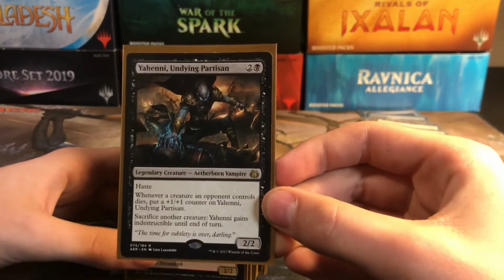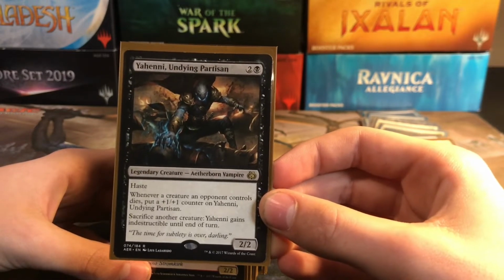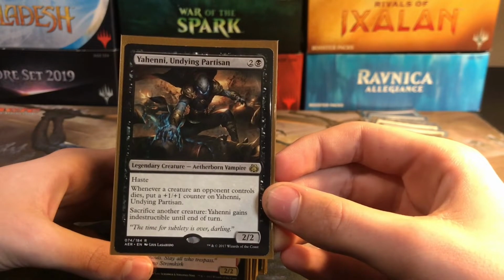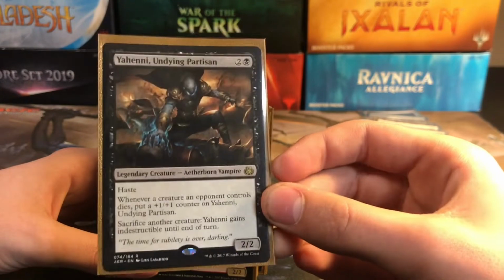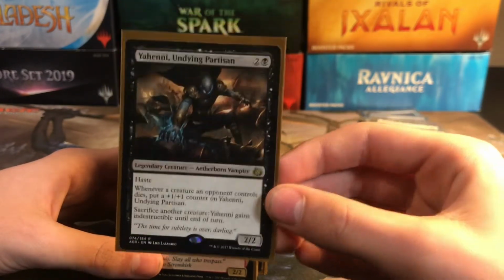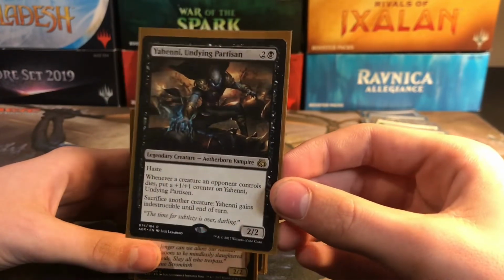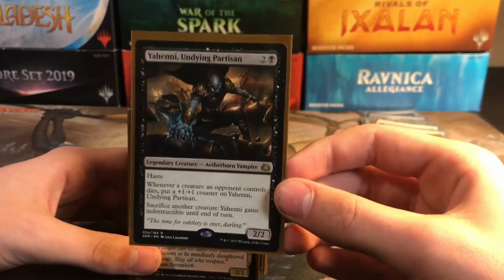Yahenni, Undying Partisan. He's a legendary creature, Aetherborn Vampire, for 3 mana, 2/2 haste. And whenever a creature an opponent controls dies, you may put a +1/+1 counter on him. Well, it's not you may, you do have to put the +1/+1 counter on him. Sacrifice another creature, he gains indestructible until end of turn. One of the things that the deck is very good at doing is using him to extort opponents for a whole lot of damage when board wipes go off.